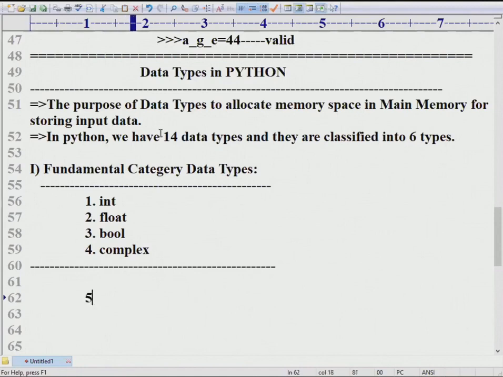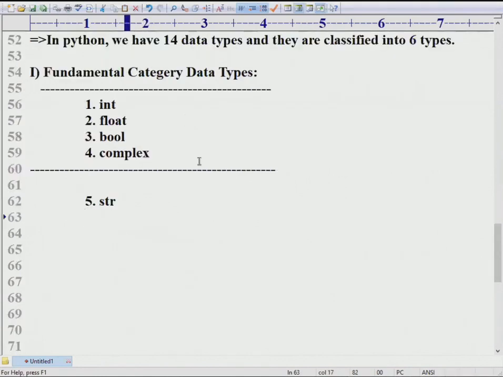The fifth one, in continuation, is called str. About str I am going to talk for 2 days, 4 hours in part 1, that much importance is there for str. And str means a string enclosed within quotes. You will be satisfied, but I am not satisfied.